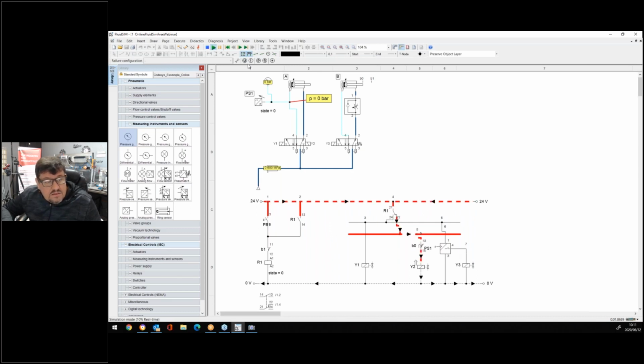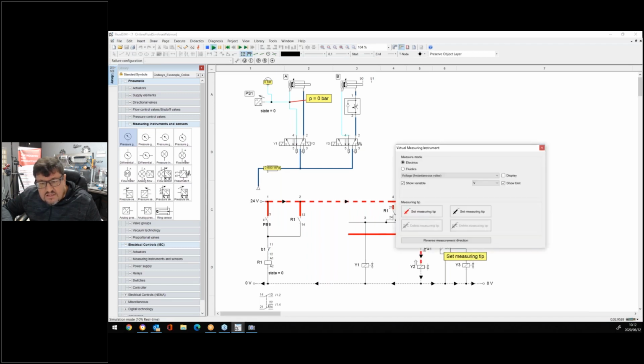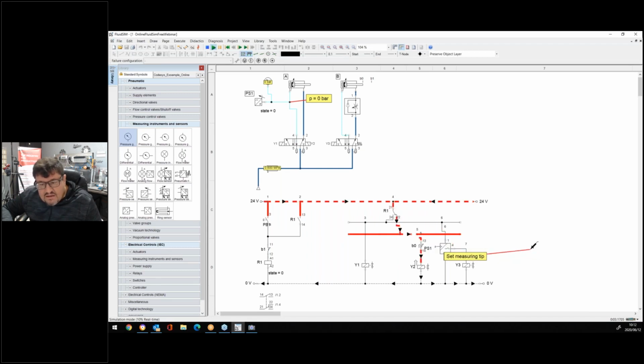Okay, give me a moment. Okay, and then I'm going to do this. Click onto this one. Check here. Click on it. There's my red line. And then click onto this and move it into position.